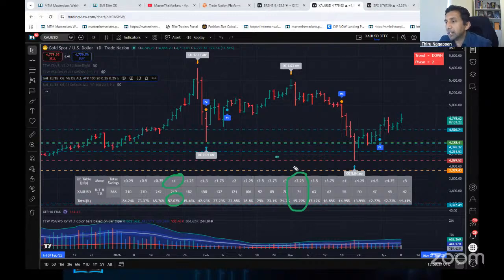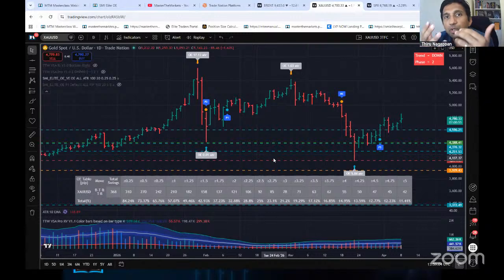But rather than selecting all of them, you can put some filters. If you just say, you know what, I want to only select the swings that are in alignment with the trend, this will improve the reliability. Rather than 20% of them getting to 3.25, you'll get maybe 40, 50% of them. And that is a game changer already. So you'll eliminate things like this, by not taking them. That's what the OE stats is about. It gives you a guideline on where to place your targets based on how much move is left in the swing. And you can correlate this to different time frames and everything.